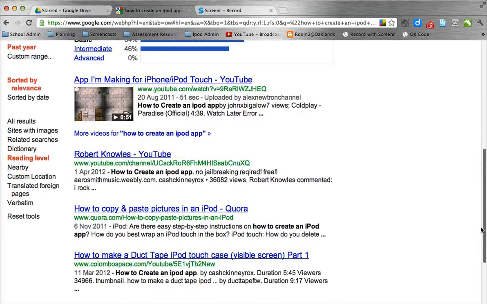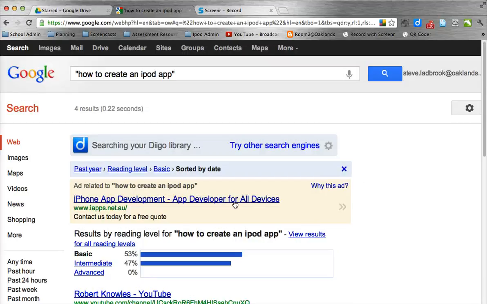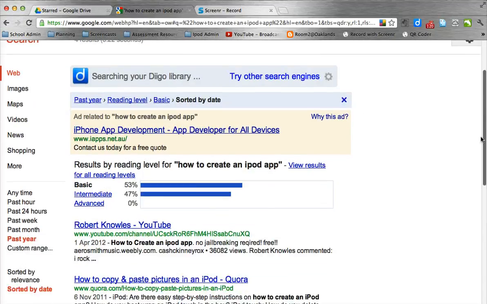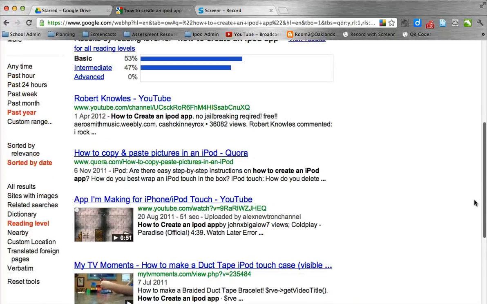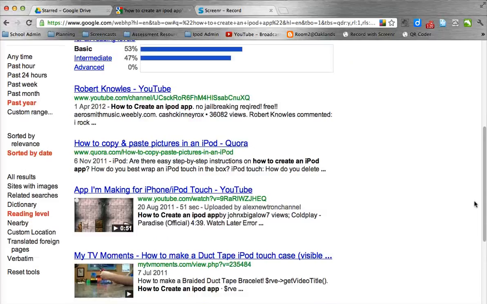And another quite cool feature down here too is at the moment it's sorted by relevance. So if I wanted the most up-to-date information at the top, the newest piece, I could click sort by date. So if I do that now, it changes the order that they're in. And I'm now down to 4 results, which is a lot more manageable for me to look through. So use these advanced search features in Google. This will really help you to manage your information gathering.